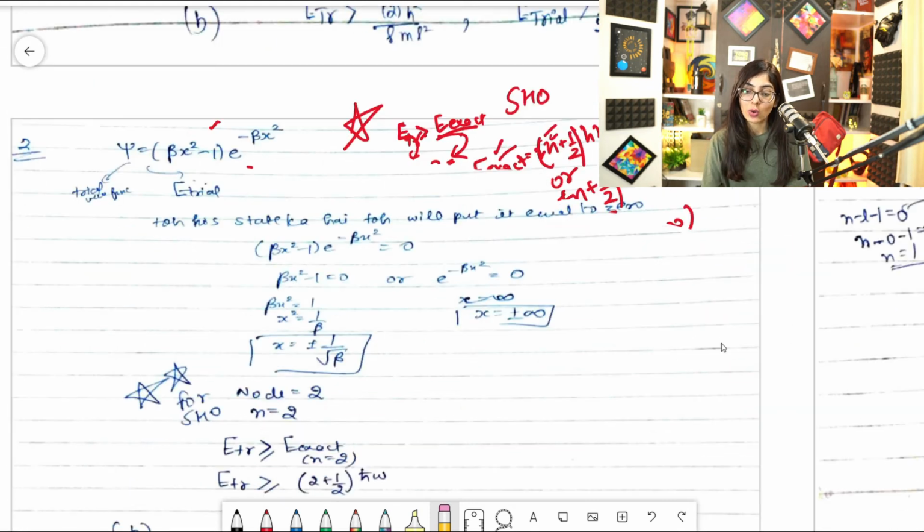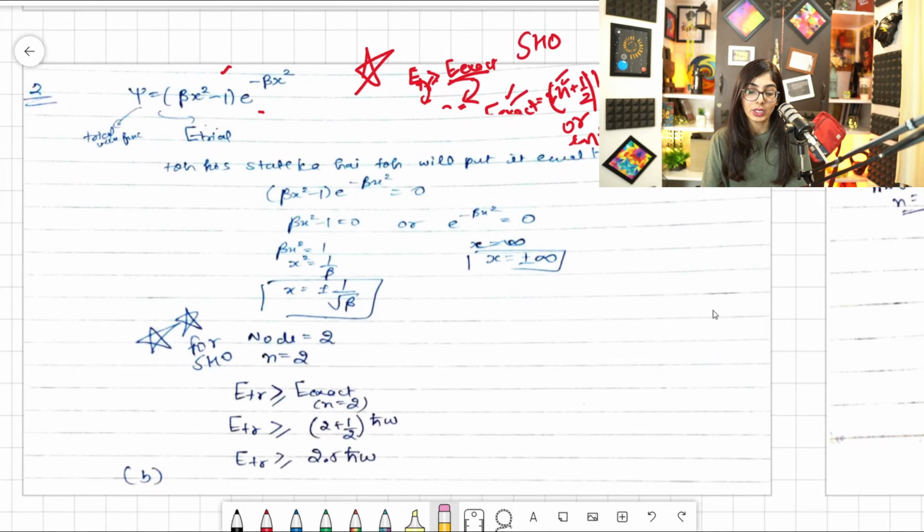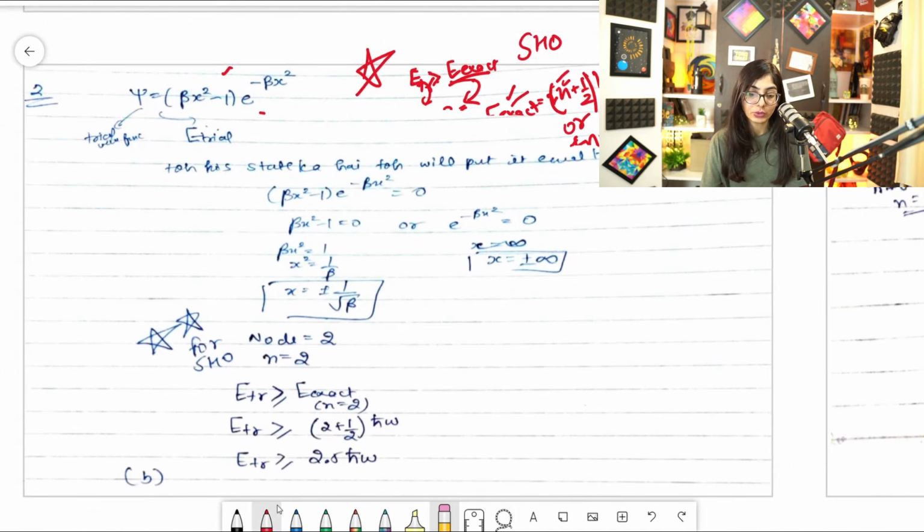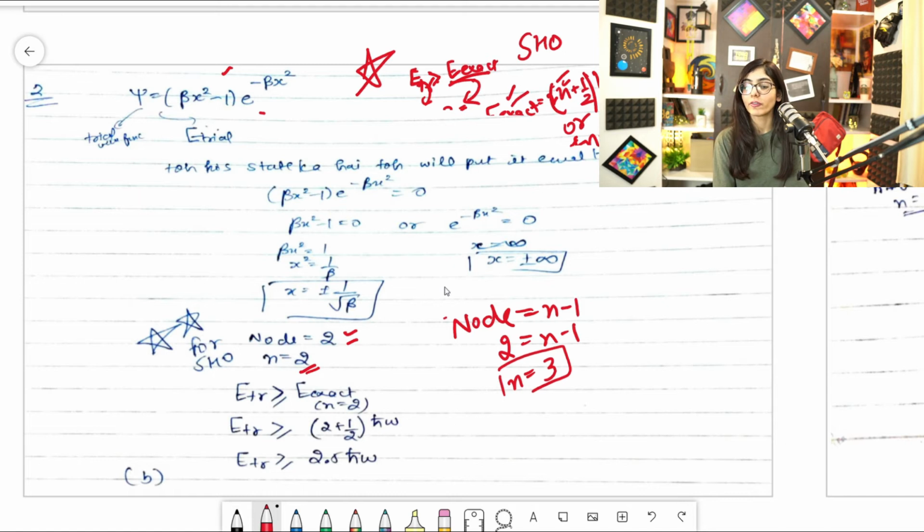One more thing. Now since I have got the number of nodes, node is equal to 2. So now I'll find the value of n. So guys, don't do this here, one more mistake. I have put a star here also. Don't do that: node is equal to n minus 1, and you are putting node 2 and n minus 1, and happily doing that n is equal to 3, putting in the formula and calculating, and okay, now you're good to go and you got 4 marks. No, you lose. Because of this small mistake, you lost the marks.